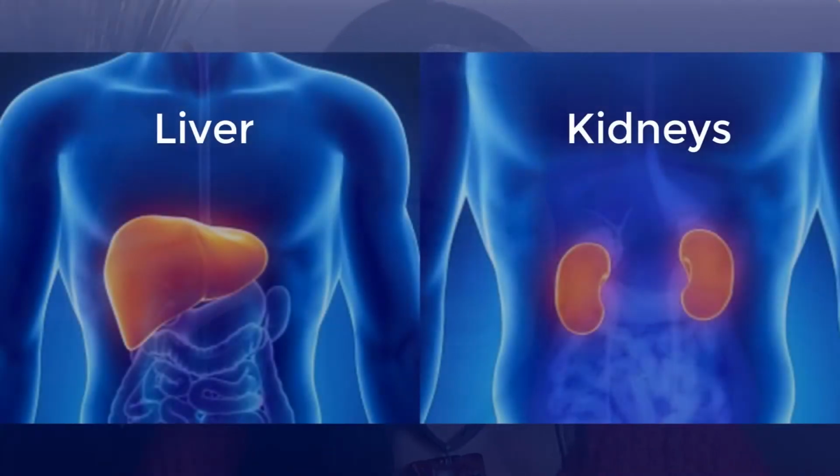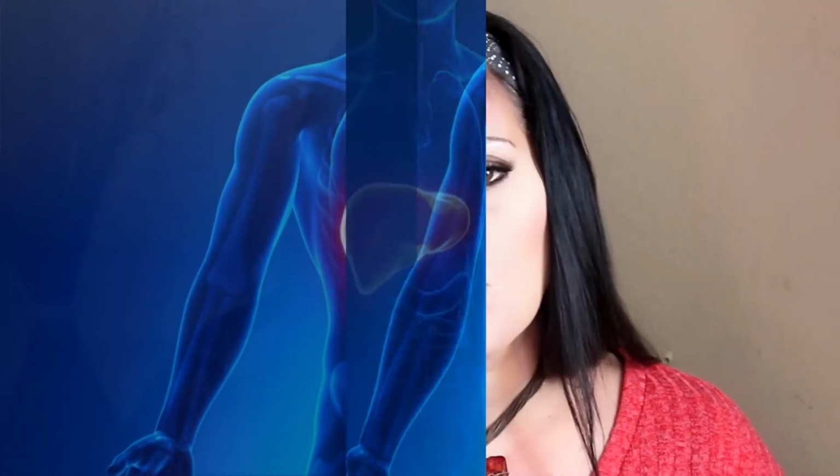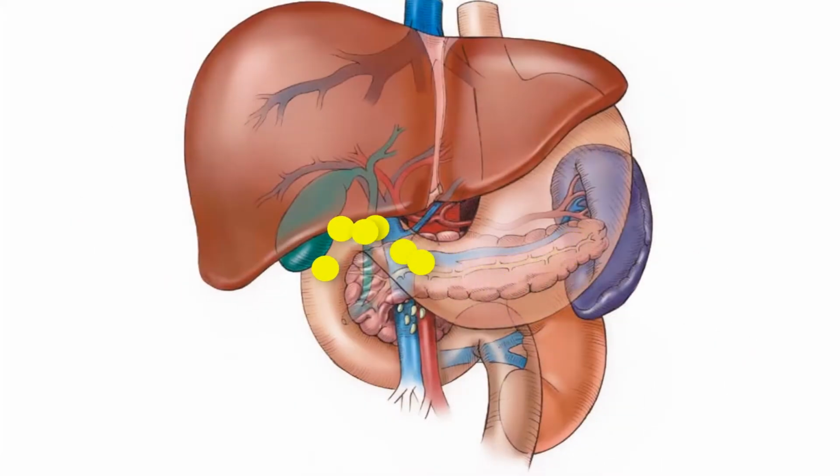So our urine is formed by two major organs in our body. One being the heaviest organ that we have, the liver. The liver and the kidneys. The liver usually weighs between 1.5 and 3 kilograms, so it's our heaviest organ, and it's a very important organ. It's like the main filtration unit in our body. And basically what happens is, when we eat and drink, those nutrients go down our stomach into the duodenum. The bottom of our stomach has a pyloric sphincter, and that sphincter allows the food to go into the duodenum, which is like a C shape that opens into the small intestine, and it's going on its merry way.